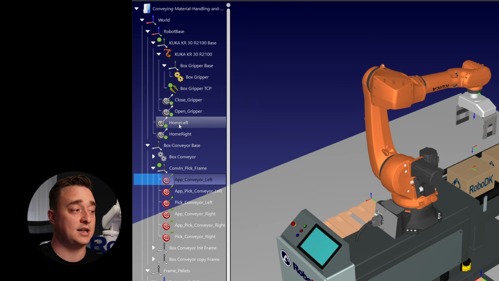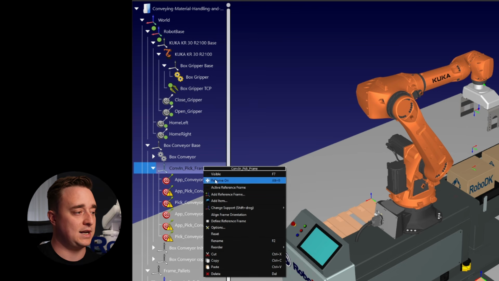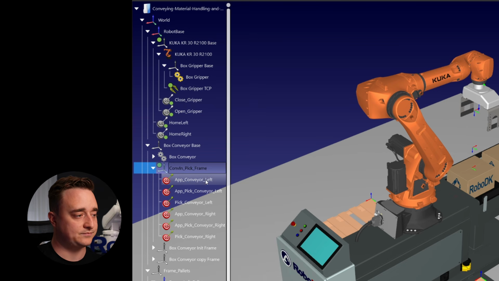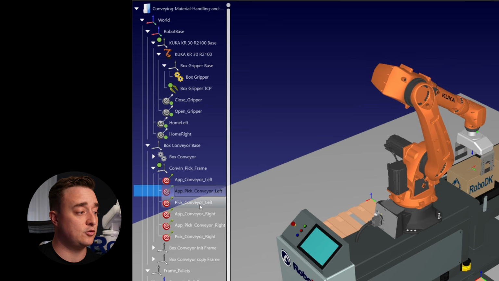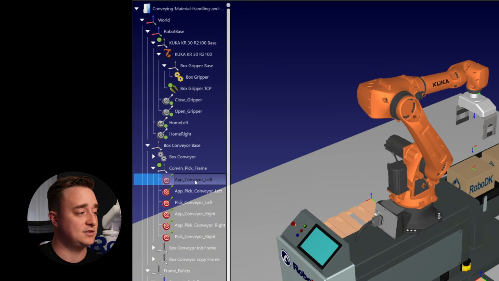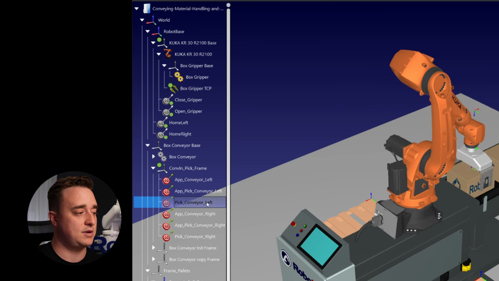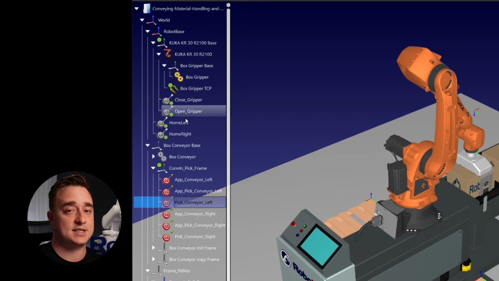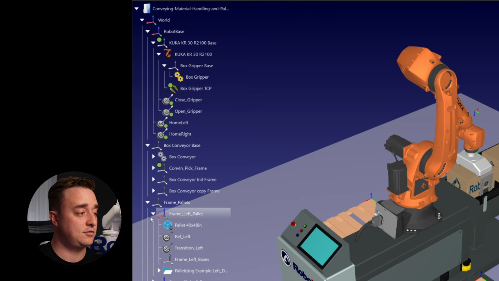So let's double click again on the home left to make sure we have the right configuration. Right click on your frame here. And now I'm going to single click. While single clicking, we can see that the robot is moving and keeping the same position, same configuration, sorry. So that's what we want. So right click here, teach current position. Same thing, we're going to do this for those 3 positions. For this example, we're only going to do the left pallet. So we're just going to teach those 3.